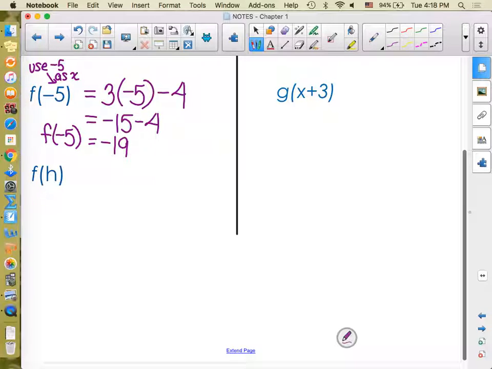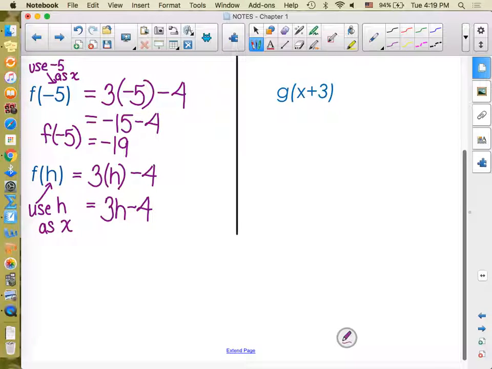F of h then throws people. They'll say, but I'm supposed to use h as my x. Yes, use h as your x. It's asking you to switch variables. It says we used to call the missing number x. Now everywhere you see that missing number in f's formula, I'd like you to use an h. So the formula was 3 times the x value, and instead of x we're using h, subtract 4. So your result then, and the best you can do until we know a value for h, is that that function now becomes the value of 3h minus 4.